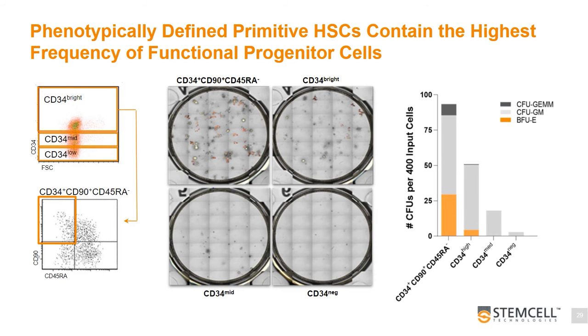When plated into CFU assay, it is very clear, as shown by the images of the CFU assay or the far right graph showing plating efficiencies, that the majority of colony forming potential is contained within CD34 bright population, and more specifically is derived from primitive HSCs that also showed the highest CFU frequencies. Importantly, the vast majority of the most primitive colony type, multilineage CFU-GEMM colonies, were contained in the primitive population, highlighting the importance of primitive cell maintenance during editing protocols.